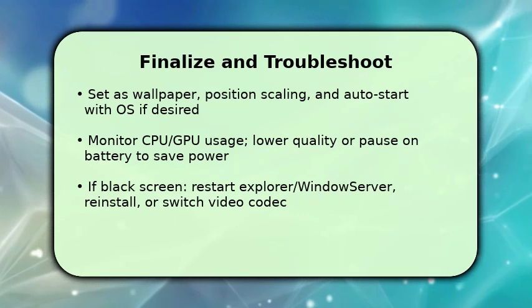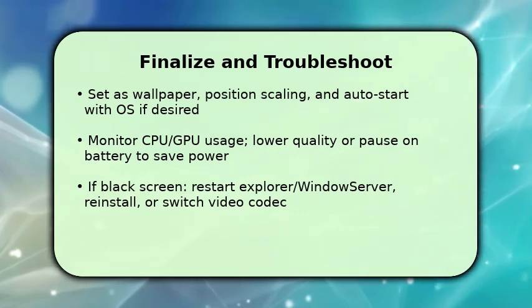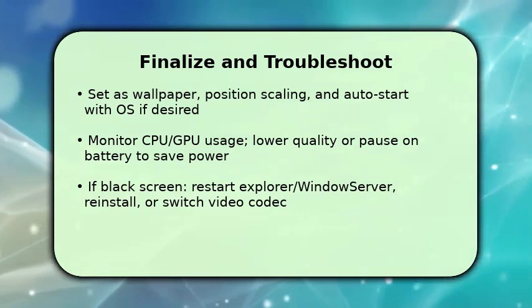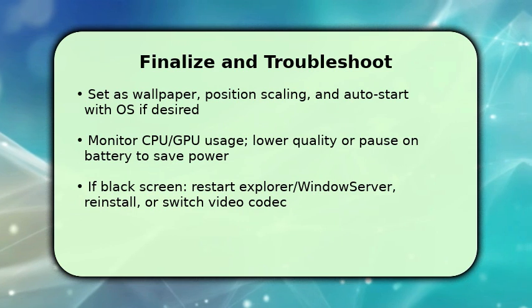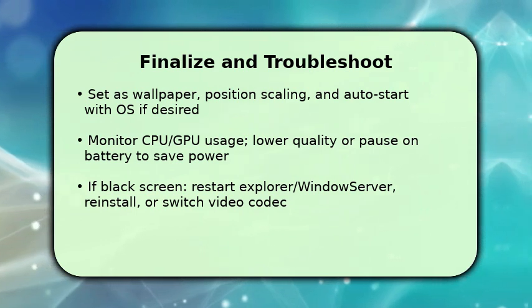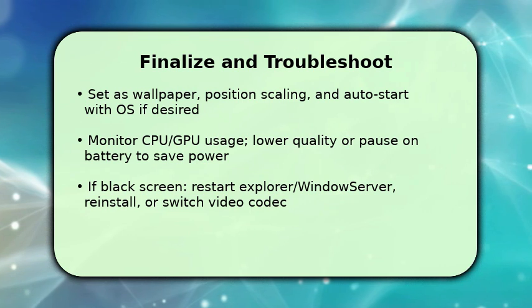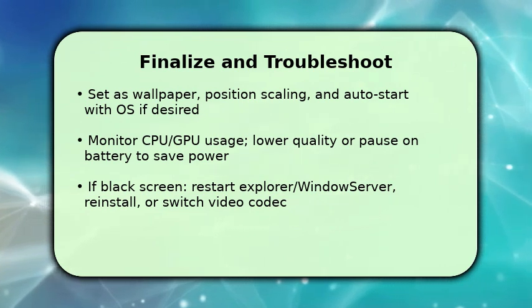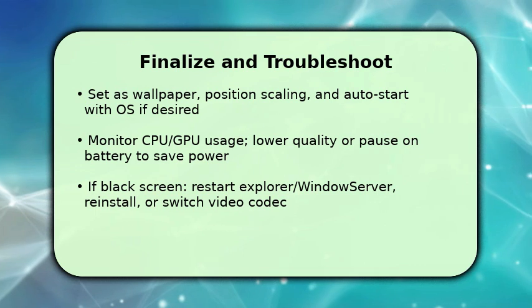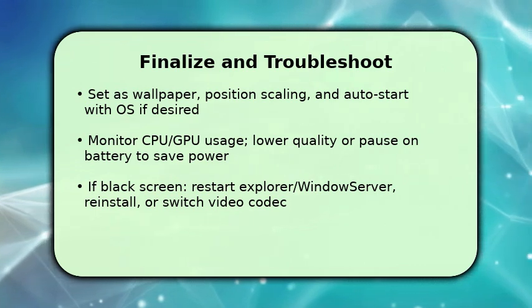You finish by selecting the video and applying it as your desktop wallpaper, setting scaling and whether it should auto-start with the OS so the effect persists. Once active, monitor CPU and GPU usage. Make sure to lower quality or enable pause on battery if you see high load, because that preserves responsiveness.